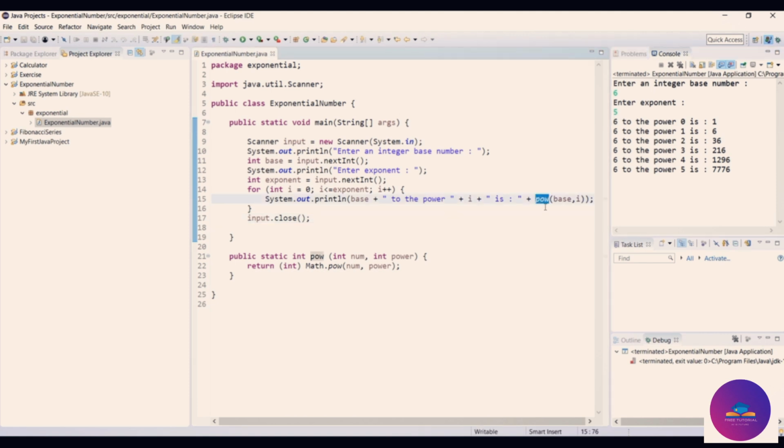On each for iteration, we call the pow method to calculate the powers of a given base number. So let's have a look. 6 to the power of 0 is 1. 6 to the power of 1 is 6. 6 to the power of 2 is 36. 6 to the power of 3 is 216. 6 to the power of 4 is 1296. 6 to the power of 5 is 7,776.